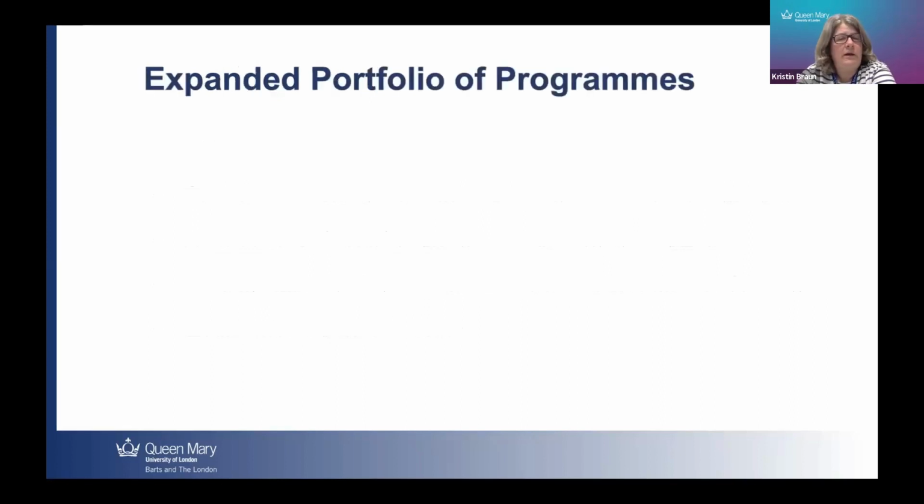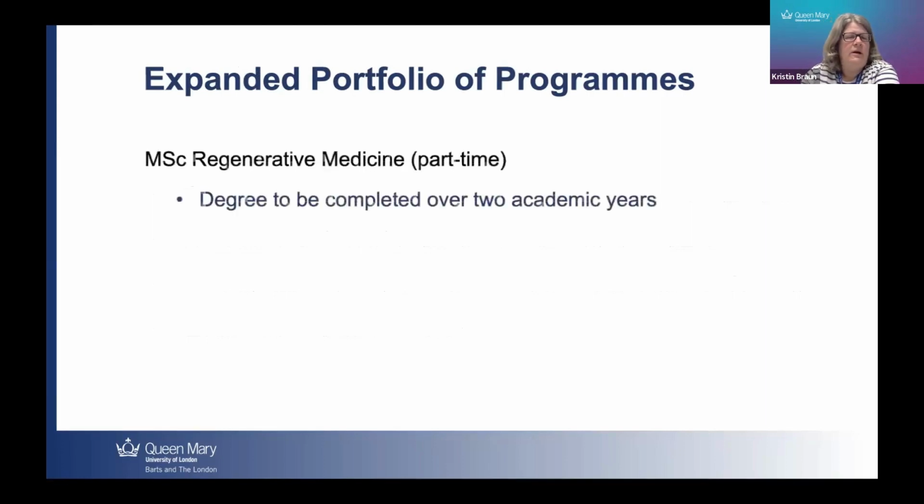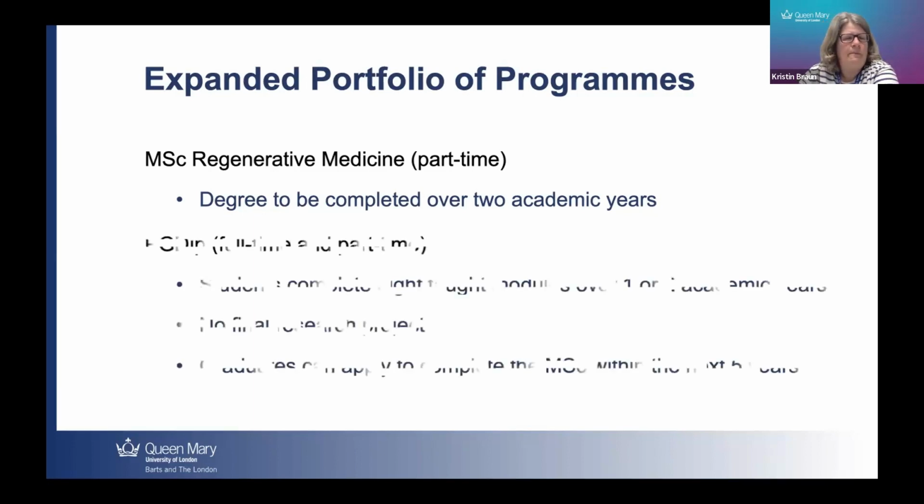This year, we are expanding our portfolio of programs. We're really excited about this because we want to continue to be a very inclusive course, and we want to be able to take students who maybe can't commit to a full-time program. So we have added a part-time MSc Regenerative Medicine. This degree will be completed over 2 academic years. I don't think anyone in this meeting has applied for the part-time program, but if you have, feel free to pop questions in the chat and I'll go into more detail about that program.